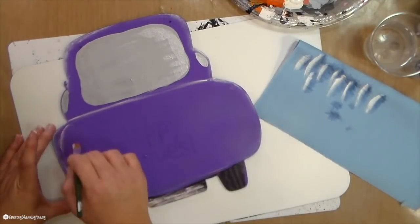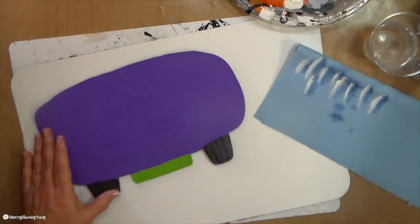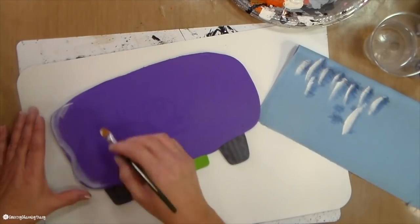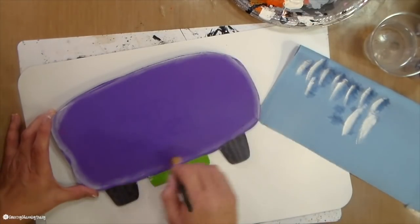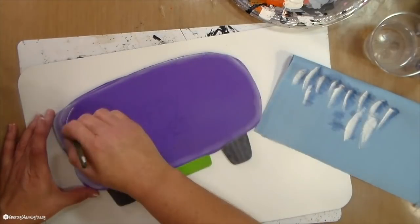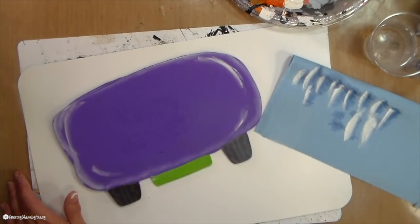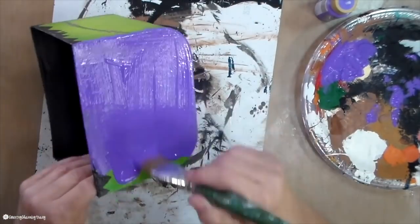What I do is I use a 1/2 inch flat paintbrush, and I dip half of my brush in paint, the other half in clean water. And then I just go around my project to shade a bit. This right here, just because of the colors, I'm using white to highlight this truck. I'm just going around with my brush and adding some highlights, and then I'll go back and add some doodling in just a bit.